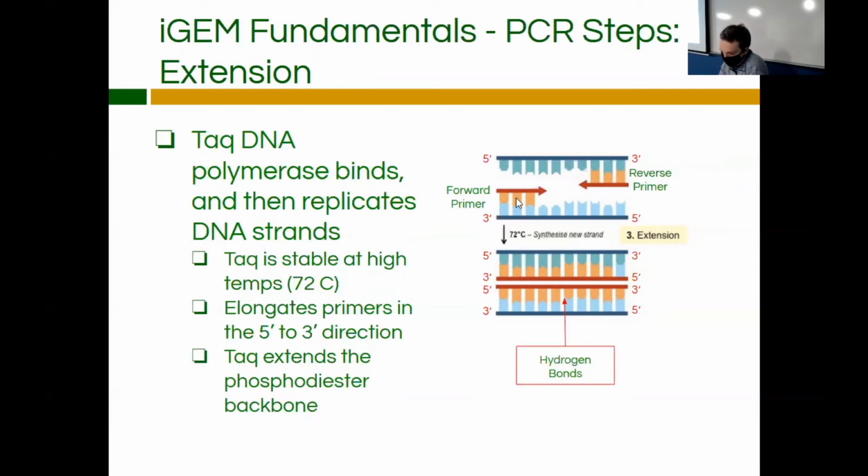Of note though, because this primer is complementary, while this strand is 3', this segment right here starts at the 5' and this is the 3'. So when this elongates, it's always going to go in the 5' to 3' direction down to form a full complement. Likewise with here, this is the 5', the 3', and it goes down until it finalizes.